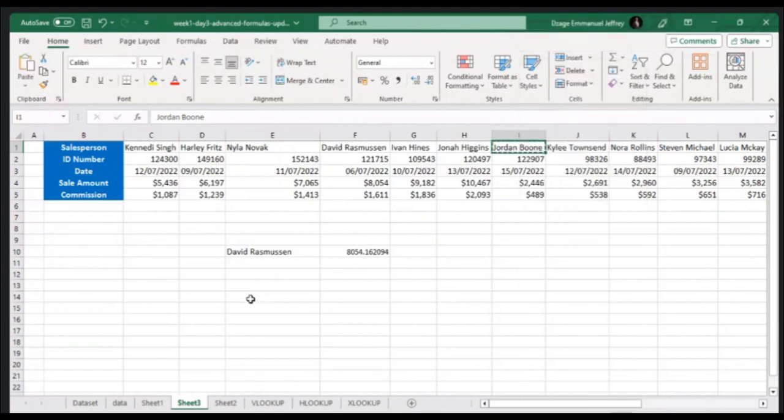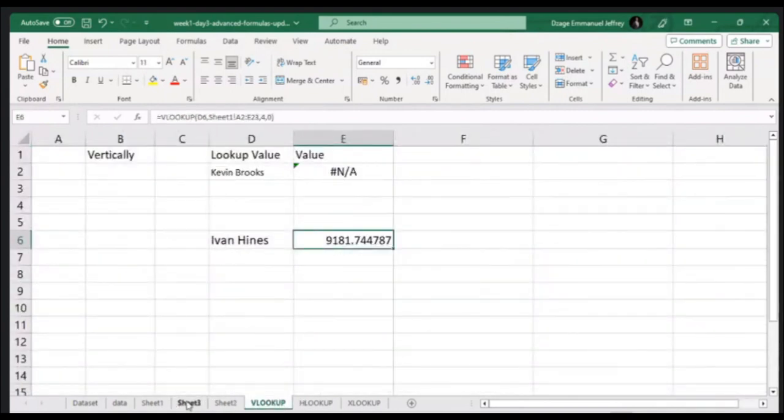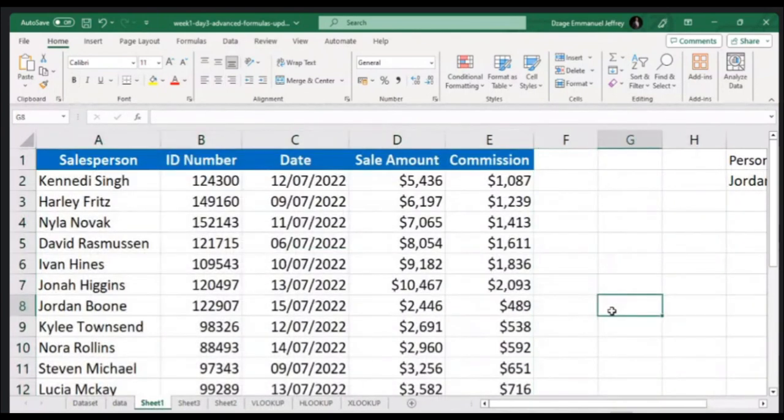Okay, let's go for the horizontal data. Now go to sheet one. So let's do it here.